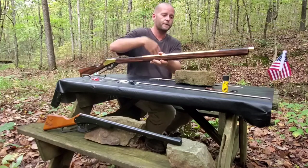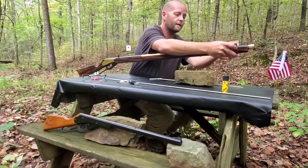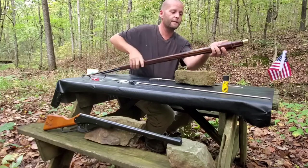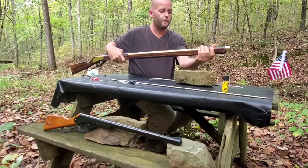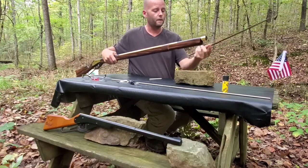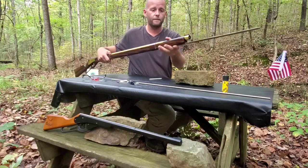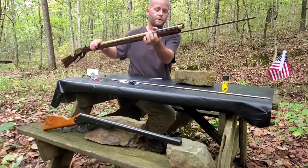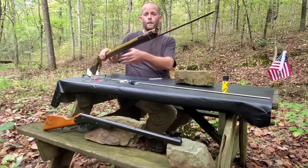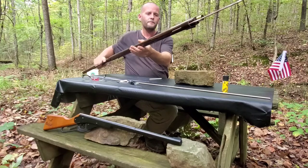To secure this in place, what I've come up with is just a synthetic fake gator skin strap. It gives it that southern bayou look. And to fix your bayonet, you just lay it up in there, find its little home, fits right up in there with the magnets, and you can slip this right over the front and bam, it's fixed, it's secured. It don't go anywhere. There you go.